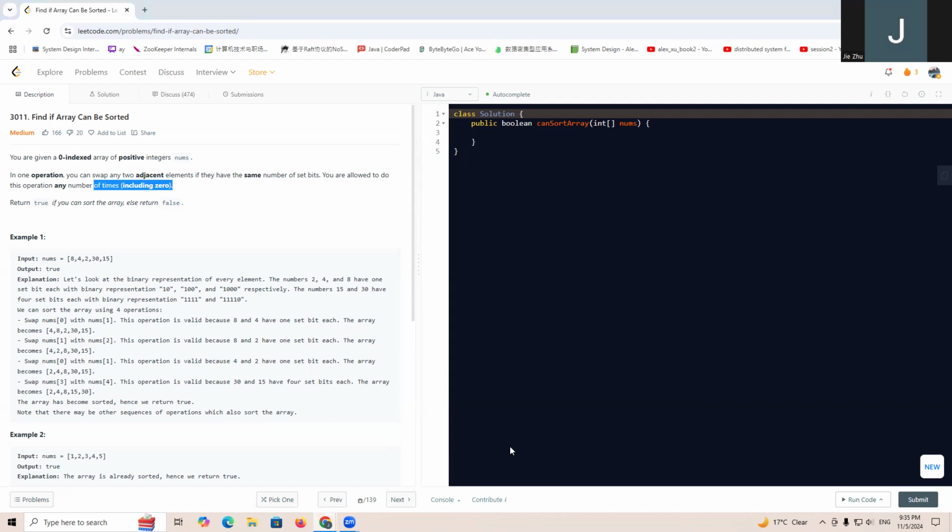So if we have this array, if two numbers have the same number of bits, then they can swap. If we find, for example, numbers A and B that do not have the same number of set bits, they are not able to swap between these two numbers.